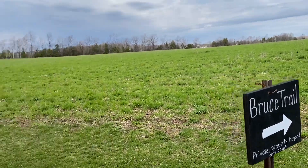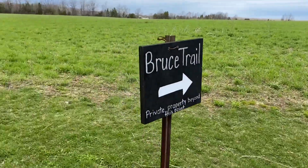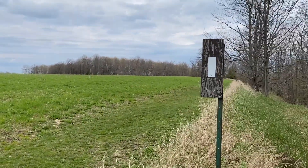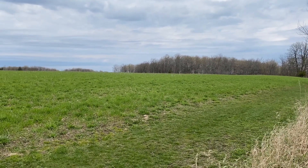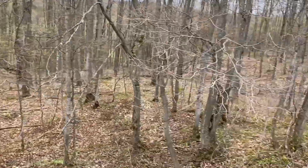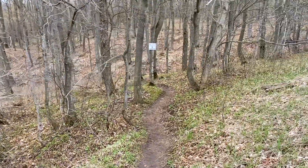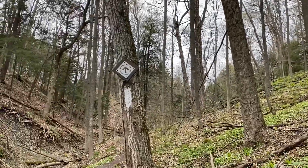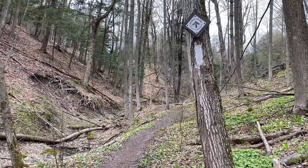I made it to this point — it's just an open field, and the Bruce Trail probably continues beyond here. I'm going to stop and head back to the main trail. I thought I'd add a few more kilometers for exercise, but yeah, let's head back. Now I'm going to follow the main trail and continue with Boyne Valley Provincial Park.